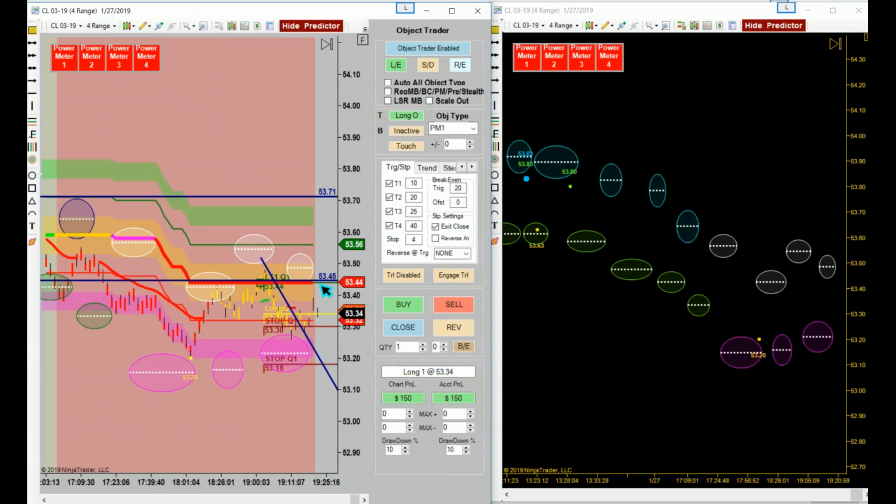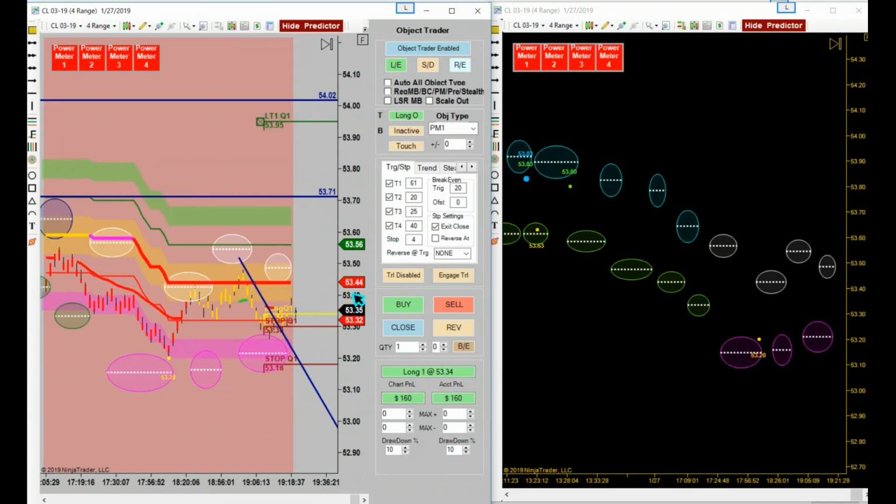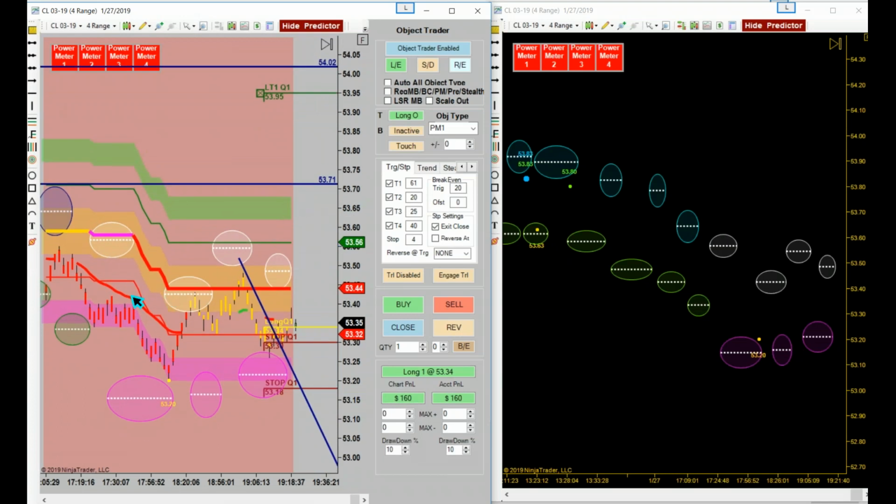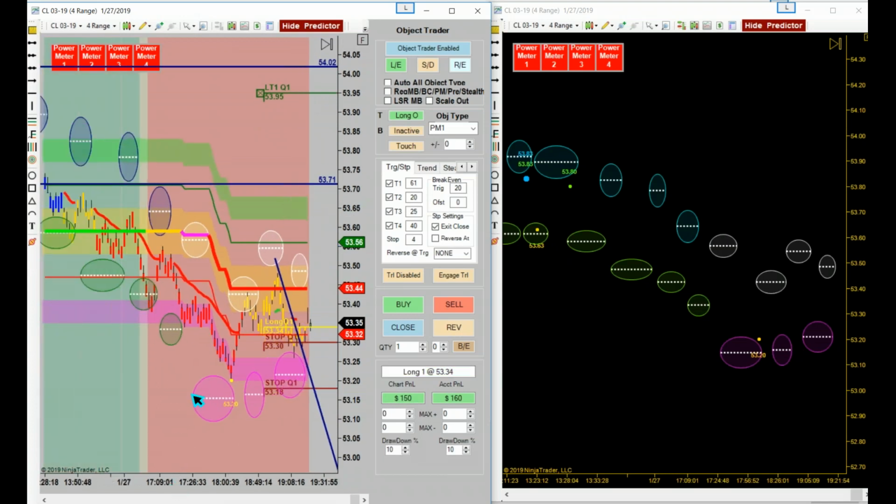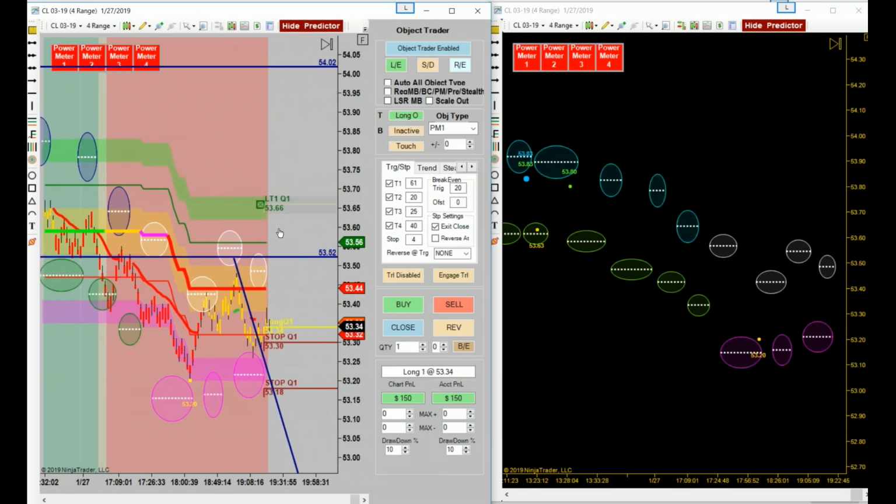Now, if I was to say, you know what, I want to just put this target way up here and just go for the gusto, no. No, what you really want to do when you're going against the trend is you want to figure out an area of resistance that they haven't checked yet and put your target right across that area. It looks like they haven't checked that one right there, have they? So I'm going to just go ahead and bring that target down there. Everybody see why I'm doing that? Because they haven't checked it yet.